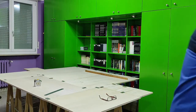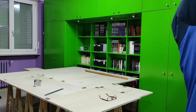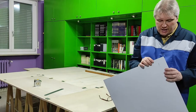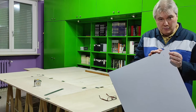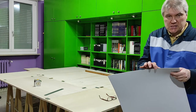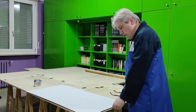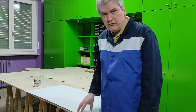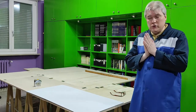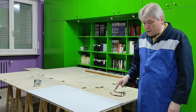So I will go this way for a moment. Sorry. Those are always 50 by 100 styrofoam panels, extruded styrofoam panels, not expanded styrofoam panels, but only 4 millimeters thick. And I will cover the entire surface with these panels here in order to have a support for the water I want to have here. So, have I told you everything? Yes. Let's start with the panels here.